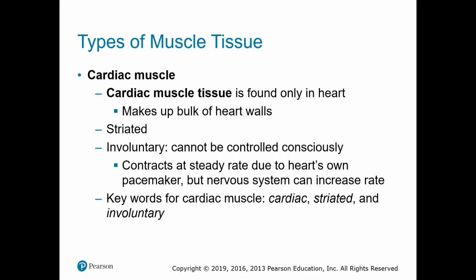The cells are thicker, and they branch. They branch at what we call the intercalated disc. The disc is where they're connected to other cells with desmosomes and gap junctions. Desmosomes give them great strength and flexibility. Gap junctions allow nerve impulses within the heart to travel from cell to cell very quickly, because our heart will contract every 0.7 of a second. That's fairly quick. And every cell inside the heart contracts together at the exact same time.